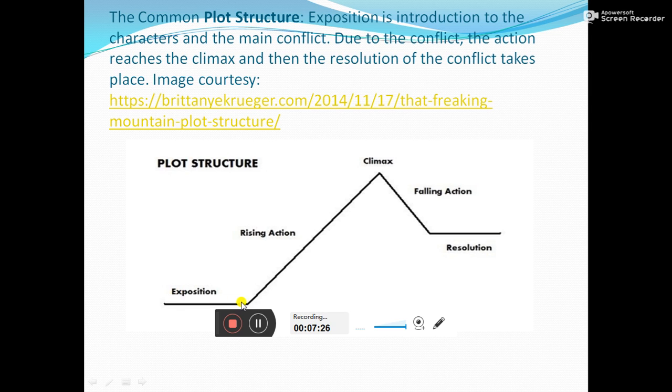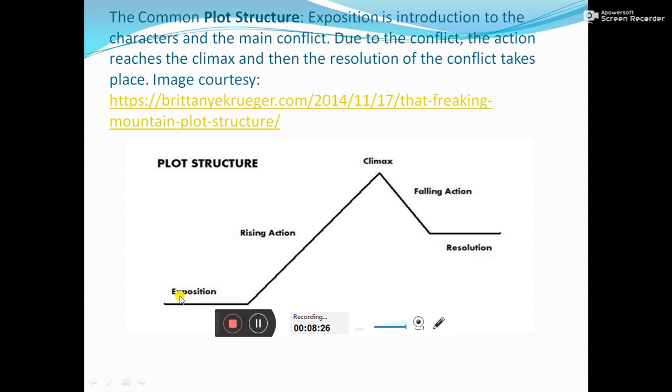See here, this is exposition. What is an exposition? At the base, if you see this line, this is exposition. So exposition is an introduction. Introduction to the main characters in the novel. At the same time, the theme of the novel, and at the same time, the important conflict, that is the conflict between opposite forces. The problem of the novel, because of which the novel becomes interesting to the readers. So, the exposition is nothing but the introduction to the characters, conflict, and to some extent, theme of the novel.